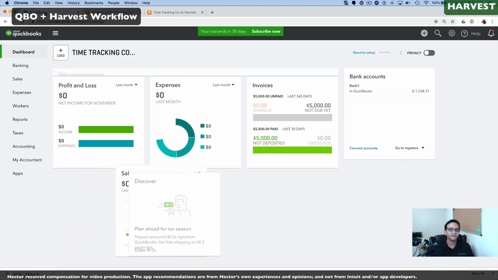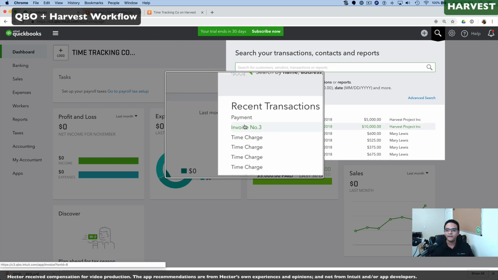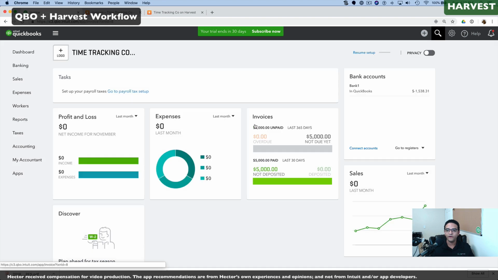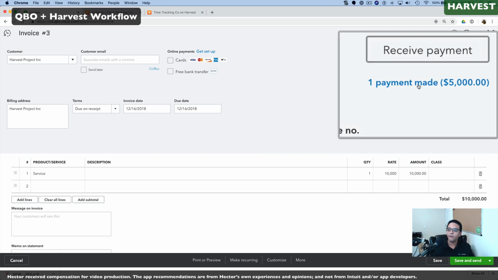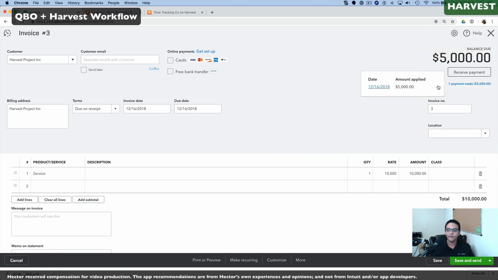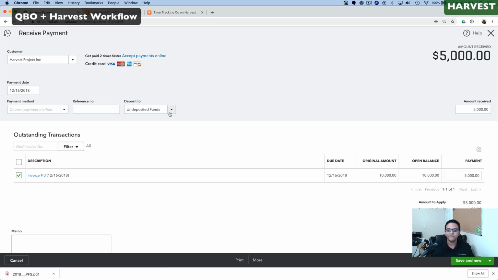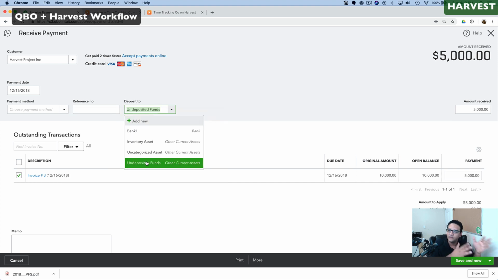I'm going to click on QuickBooks, click on the Recent Transactions button, then I'll be able to see the invoice that has been created and the payment itself. So I'll click on the invoice, and there it is. That's going to have all the information that was recorded from Harvest originally. And you also get a copy of the payment history. So I click on Payment, and I'll be able to see the specific payment that was received, and it was sent straight into undeposited funds. And then you can follow the regular workflow with QuickBooks to do your banking and your bank reconciliations.